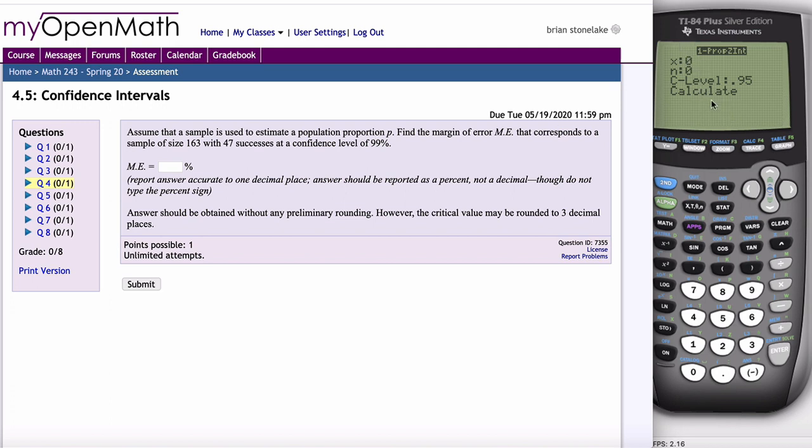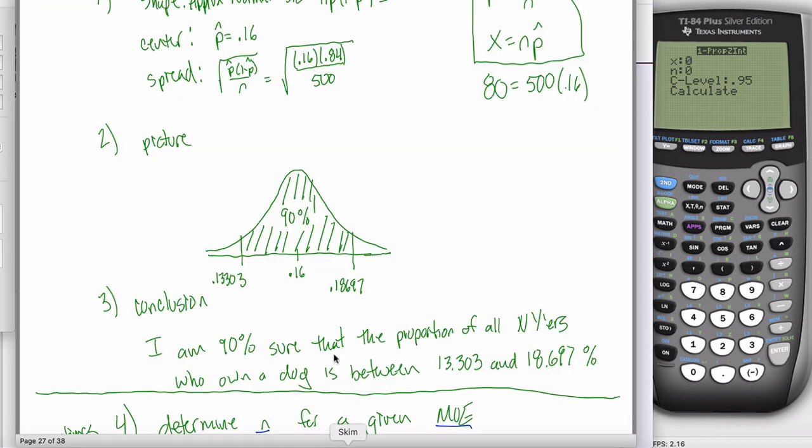So you make your confidence interval and you get your answer, and then you'll see that it doesn't want your answer. It doesn't want the bounds of your interval. What it wants is the margin of error. And note that they want it as a percentage here. So you've made your confidence interval, and it wants the margin of error. The margin of error is defined to be the distance from the center to either of your 2 endpoints. So maybe I can make that more clear with an example.